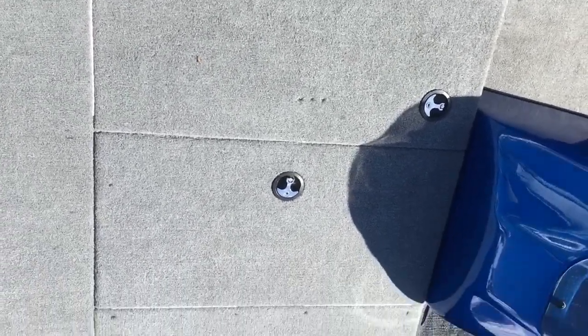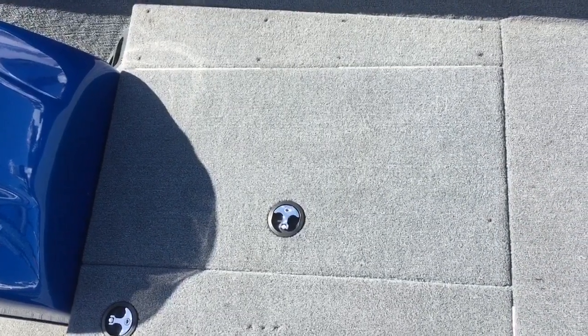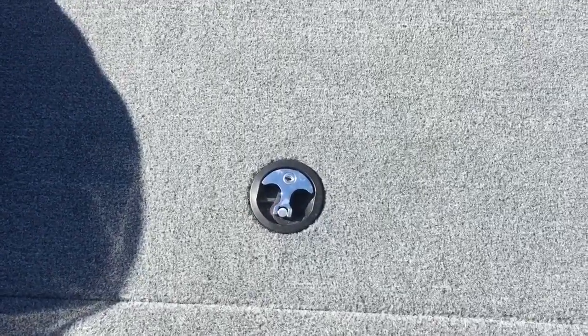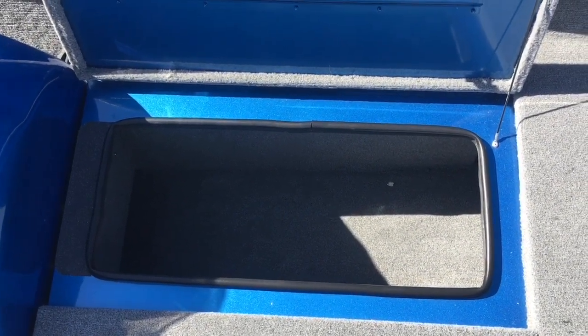All the compartments have locking latches so you can store your gear and not have to worry about somebody stealing it when you're away from the boat. It's another storage compartment on the port side. Has a locking handle for security. The storage compartment is huge. You can put a lot of tackle bags and lots of gear.